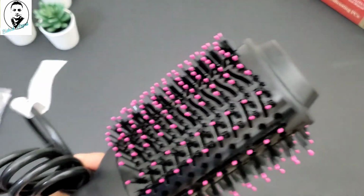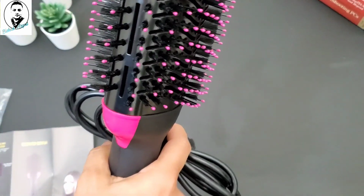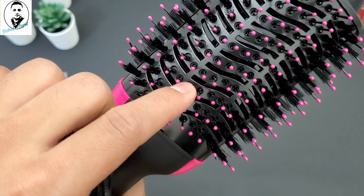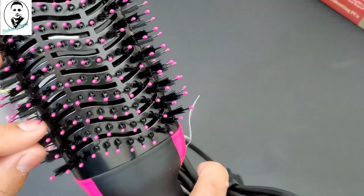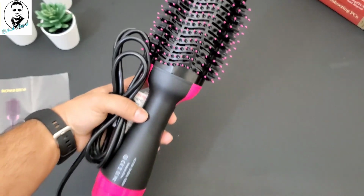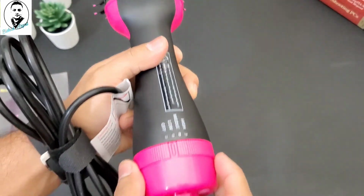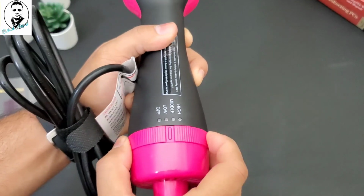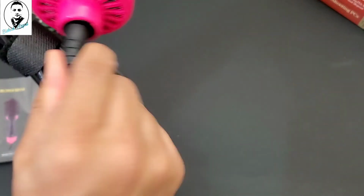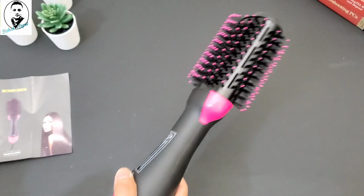So this is the cool tip, that's why it says over here. And this is a non-detachable brush, that means you cannot take it out from here. And innovative airflow vents. So probably these are all the gaps. You can see the airflow vents everywhere right here. I don't know if you can see it. And multiple heat settings right here, where you move like this. You move high, medium, low, and off settings. And this cord will go 360. You can go around by holding the cord, right? All right, that's all included.